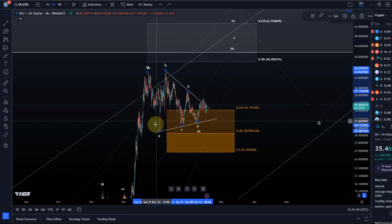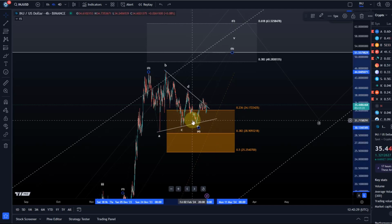Best is typically to find entries at the low points of the C wave or the E wave. The advantage here was that in recent weeks the triangle was very well defined and we had it already labeled like that in the last update. But it still takes patience, and I don't have a confirmation of a breakout at this stage, but I'm still watching for higher. Next upside targets are between $48 and $63. The condition is that the 25-25 level is holding. But obviously the first warning that something is changing in this structure is a break below the C wave low at $30.30, and especially then $29.30.